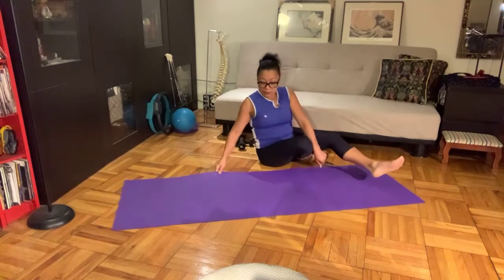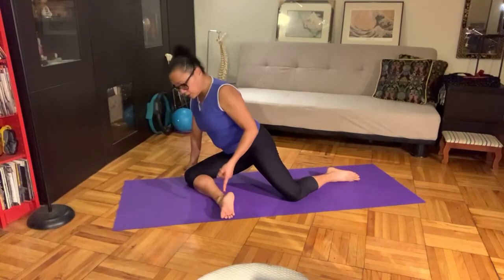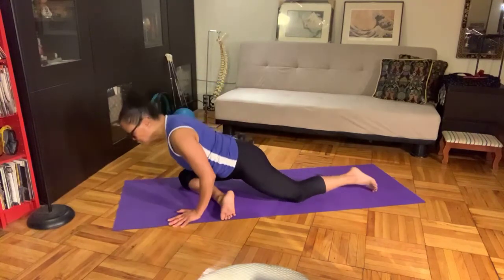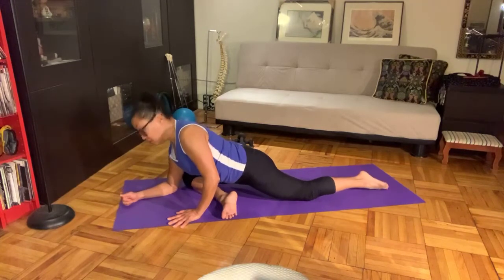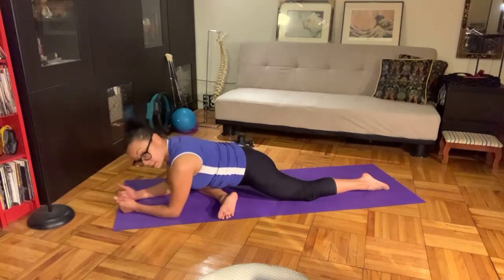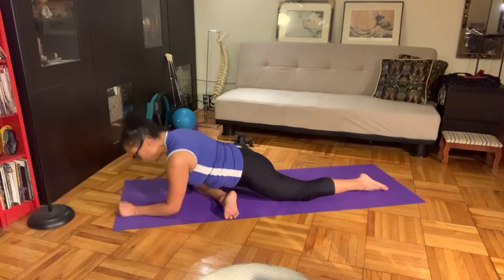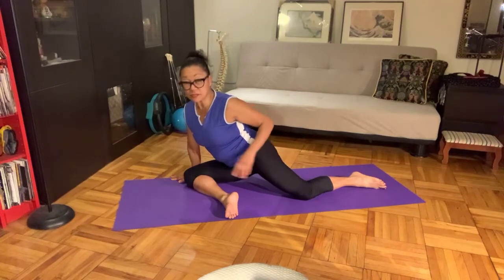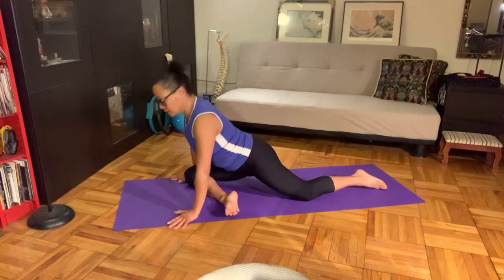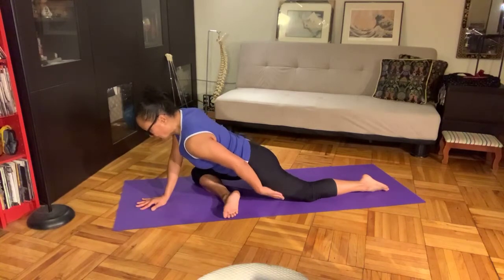And you may not know the name of the position, but here it is. I've got one leg in front, and the other leg will be straight back. Take your time melting into this position. If you're tight in the hips, this will be challenging. So just do the best you can. If you're up here and a little bit crooked with bent knees, maybe this is better than nothing, but ideally you're on the top of the thigh.